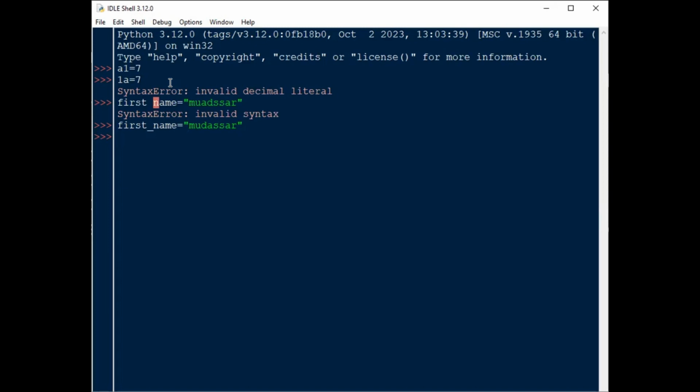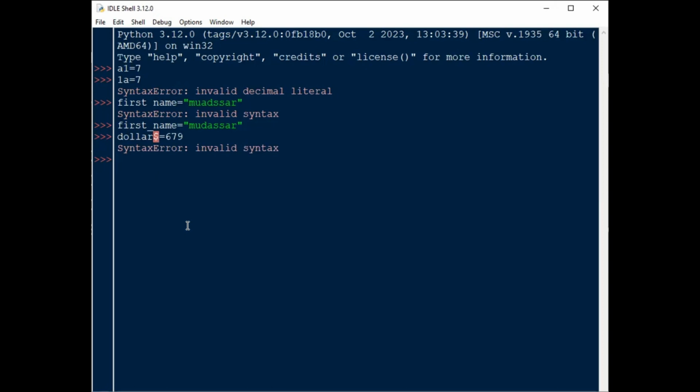We cannot have special symbols. Like if I write dollars equal to 679, again see, it's not allowing the dollar symbol to be used in the identifier.